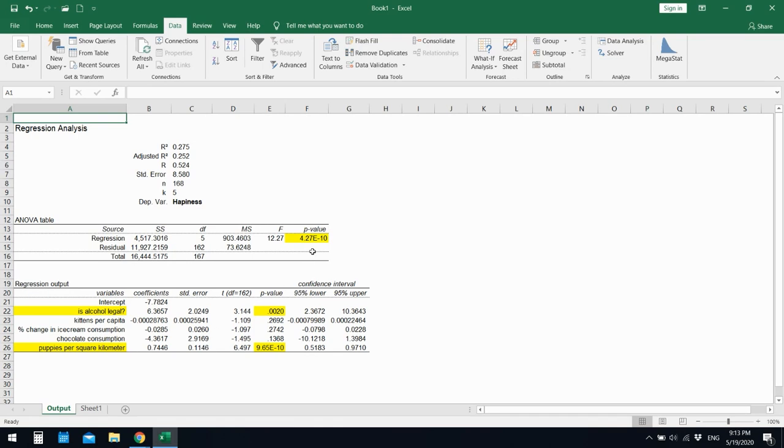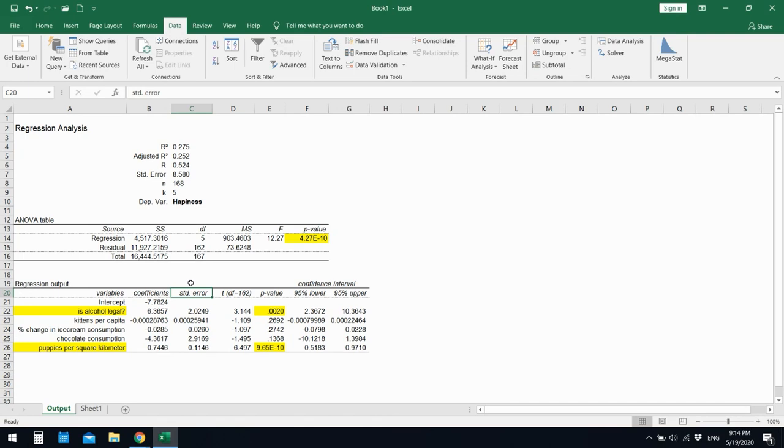Next, we have these highlights. Anything in yellow is statistically significant, with a more faint yellow being less significant and a darker yellow being more significant. Everything here is as yellow as MegaStat will make it. You'll notice that in the regression output, the variable name is also highlighted in yellow. Next, we have the coefficients and the standard error. Again, I won't go over what these mean, just where they are.